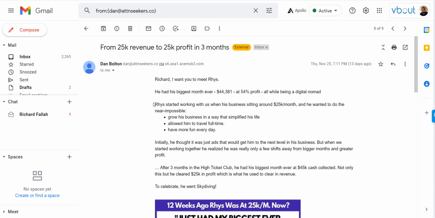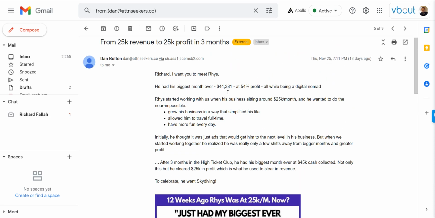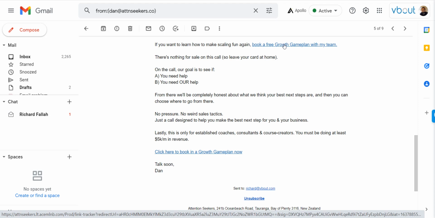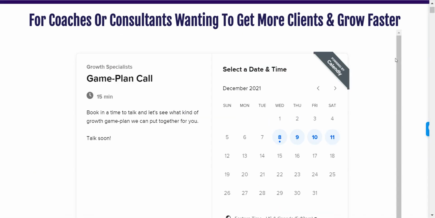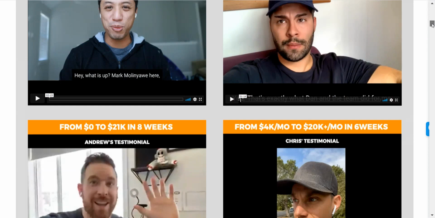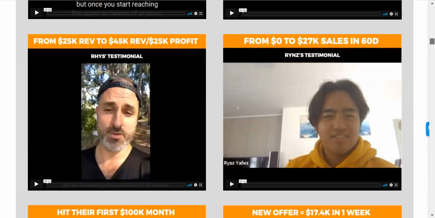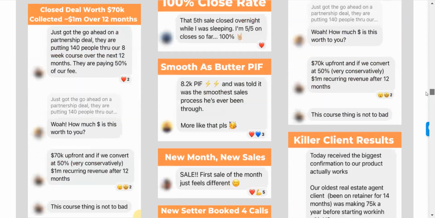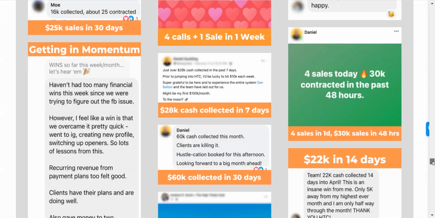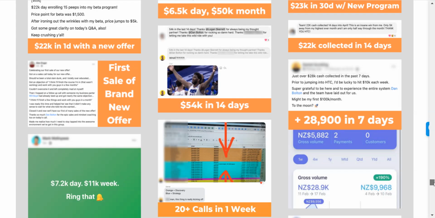All right, now the pitch begins, introducing someone who started making good profit through their program. And on the bottom, they're asking me if I want to click on a link to book a call with their team. And it's a simple calendar iframe. You can embed it on a landing page. And here is where they put their social proof, right? Social proof can be quite important. And the more you have, the more people will actually trust you and they will be willing to book a call, right? So this is why you find more social proof normally on the booking page than you might find on the initial offer page.